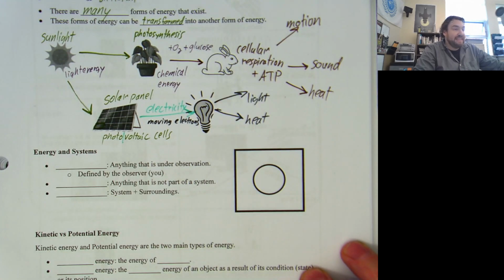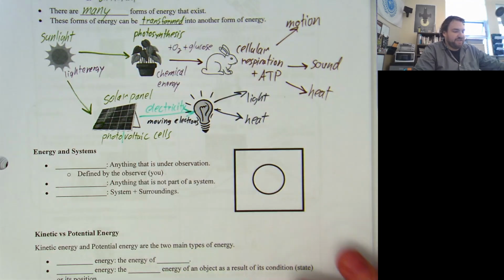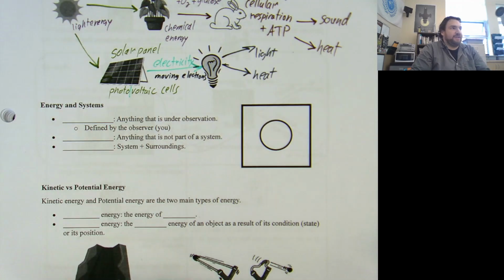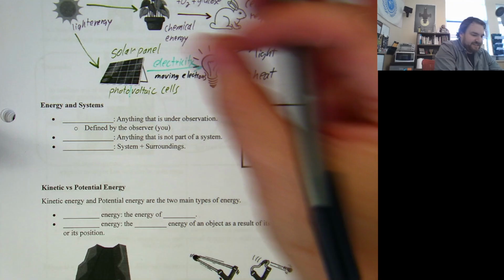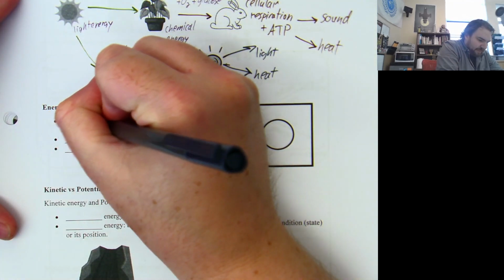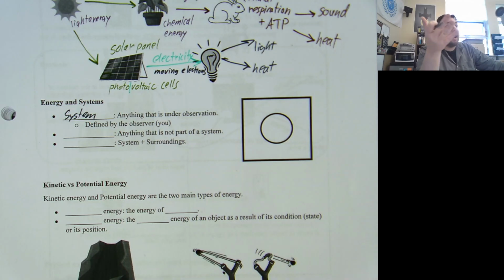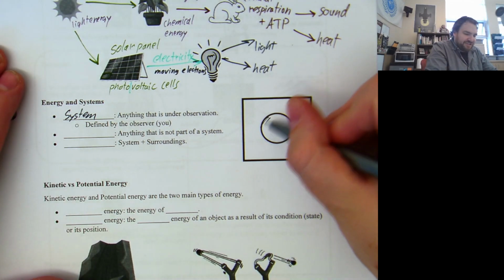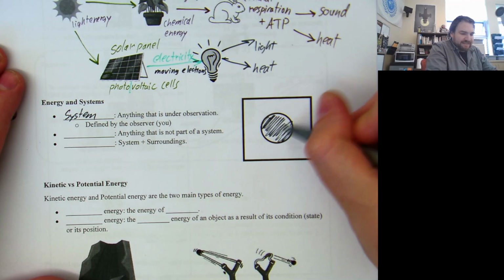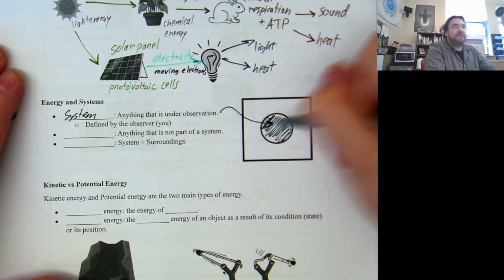Okay, so that property is energy, and a simple example of energy transformation. Now, systems. When we talk about energy, we have to narrow our field or enlarge the field so that we're talking about the right area of stuff. We call those things systems. A system is anything under observation. And you, as the observer, get to define what is in your system. We'll use this circle as the example of the system. That's everything that you're focused on.